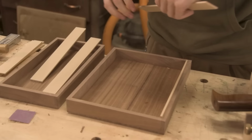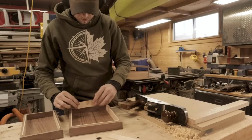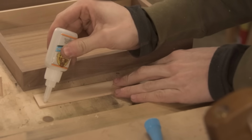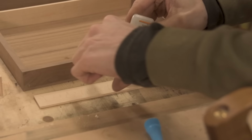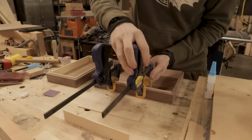Now, one of the things I want to do in the future that I didn't want to do on this project, because I couldn't quite figure it out, is miter these pieces. Because what I'm doing right now is just butt joints in the corner. And these don't look particularly bad. In fact, they kind of blend nicely with what looks like a butt joint on our dovetails. But in the future, I would like to do miters on there because I do think it would look a little bit cleaner. But again, this is a little bit of an easier method, and overall it worked just as well in my opinion.